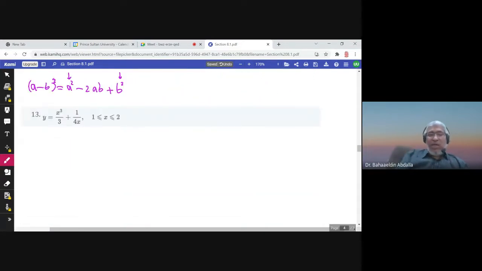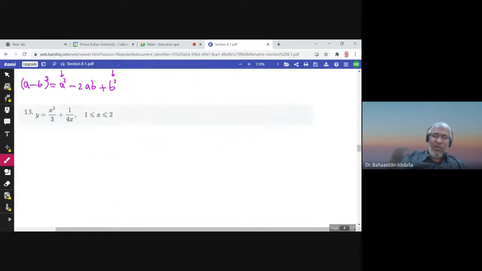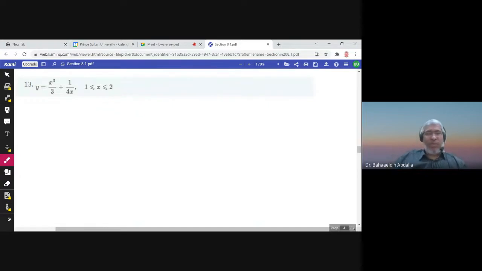So notice this idea that you will always need to do something like this, because finding the integral of the square root of these three terms is not possible. We don't have a method. So you must be able to write it as a perfect square. This case will frequently appear in this section.